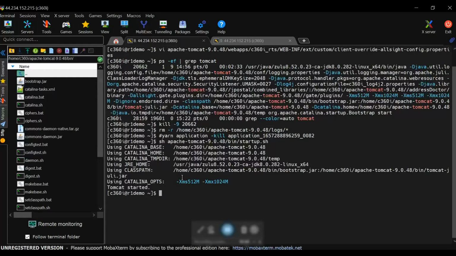Once the Tomcat is up, we can log into the UI and then verify the changes.